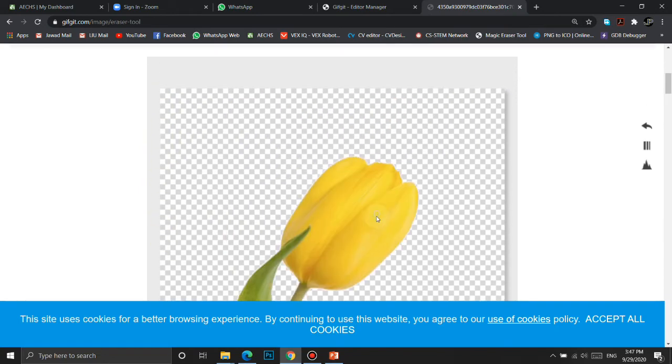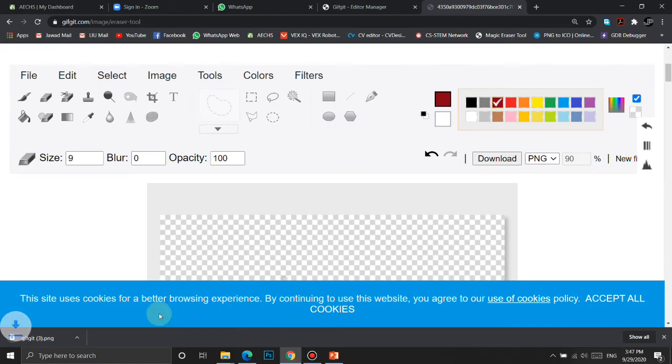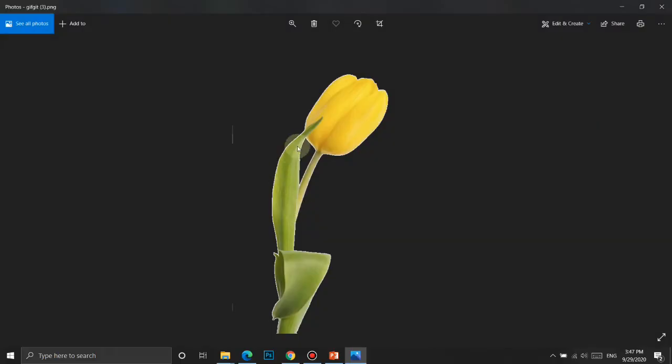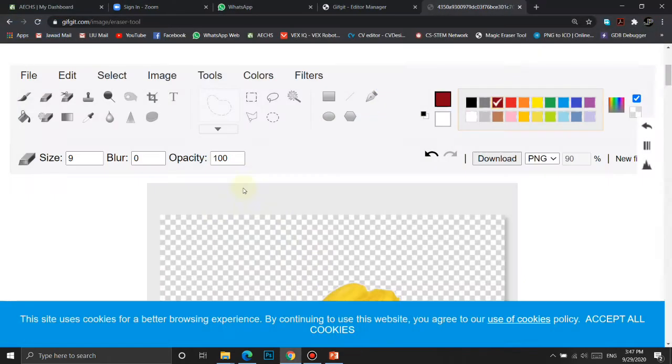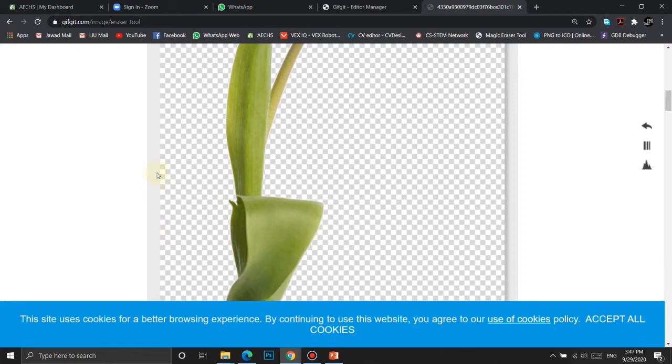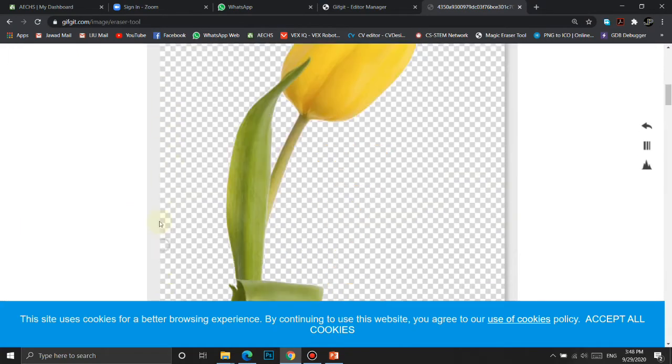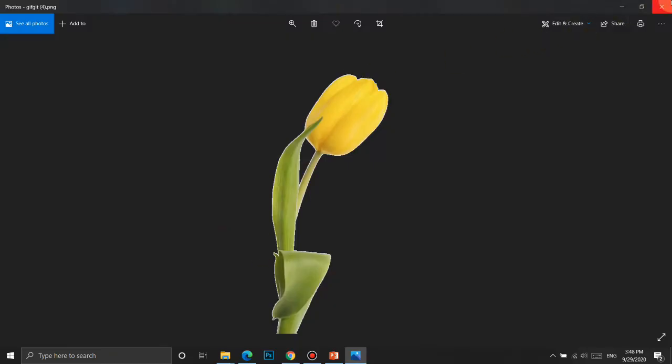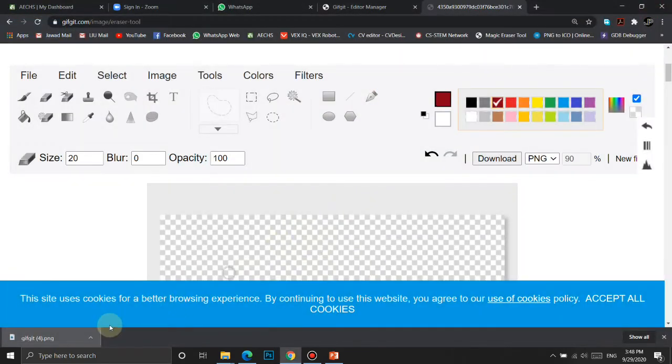After finishing, we can just download the image, and here it is. As you can see, there are still some edges, so we can re-edit it. It's over here, I think. So it's done. I'll try importing it.